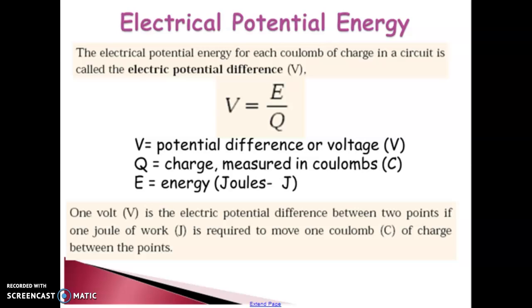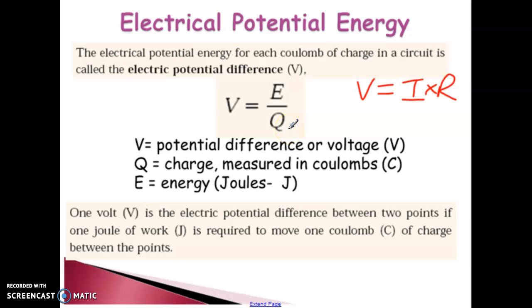Okay, so just like we had an alternate way of calculating for current, there's also an additional alternate way of calculating voltage or potential difference. If you recall from Ohm's law, V is equal to current times resistance. The alternate way that we can calculate potential difference is by doing energy over charge, or you can think of this as the energy that's in the electrons divided by the number of electrons that we are referring to.